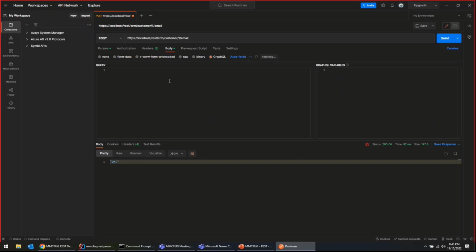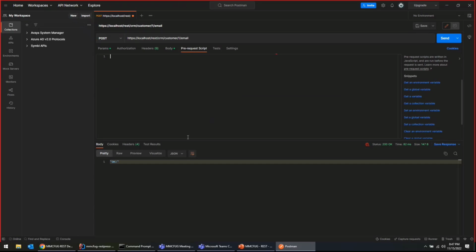Or in the newer case, if you're dealing with any Microsoft things, they now want GraphQL for any of their types of services. So if you're dealing with anything Office 365 or any of that type of stuff, they want GraphQL. So you write your query in the GraphQL language. It'll actually go and create that for you and show you how that's sent out. It's pretty cool. And there's binary. If you need to upload a file or something like that, you can do that too.